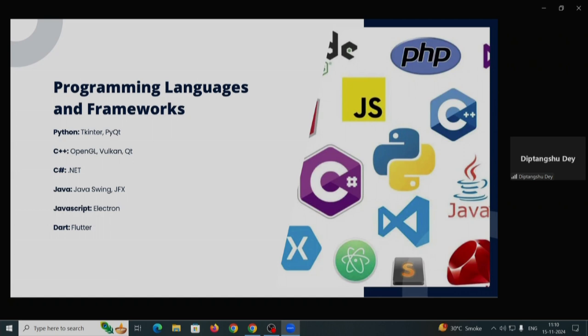The most famous ones are the C++ frameworks like OpenGL or Vulkan or Qt. Now, developing in C++ is a bit difficult. So if you are using Python, you can use tkinter or PyQt. And if you're more familiar with JavaScript, you can use Electron.